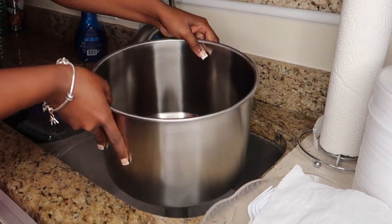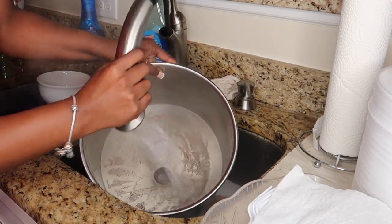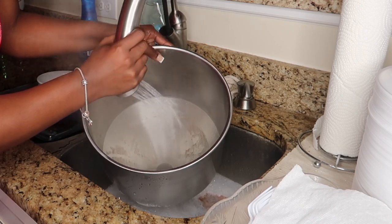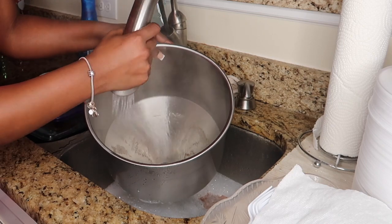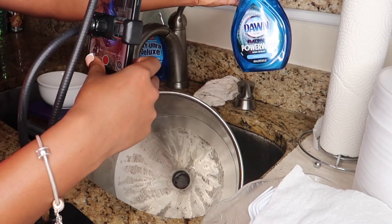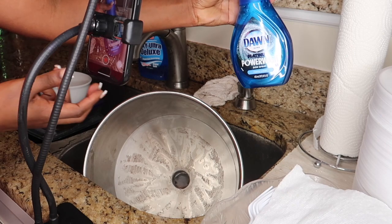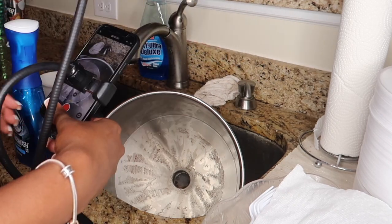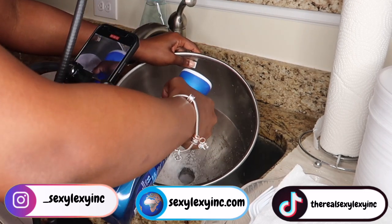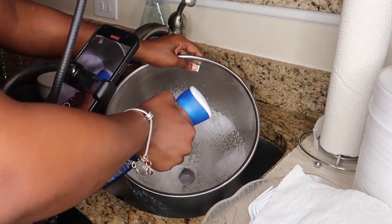So I'm going to start by cleaning the topper part of the lip gloss filling machine. I'm going to start by using the hot water to try to get some of that gloss off of the machine. And then I'm going to spray it with the power wash and use a baby bottle cleaner to scrape and rub the gloss off of the lip gloss filling machine. You may have to repeat this step a few times just to really make sure the machine is clean. And of course, I'm going to be recording to get some footage for Instagram and my other social medias. And yes, just watch and you will see exactly what I do and the easiest way to clean your machine.